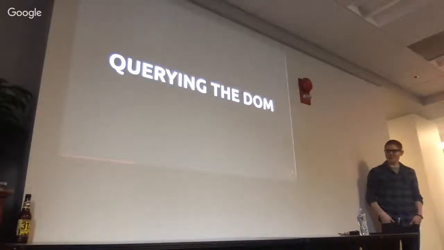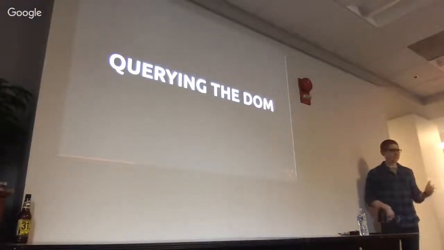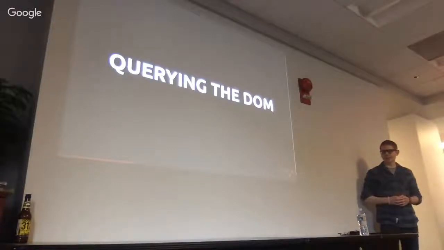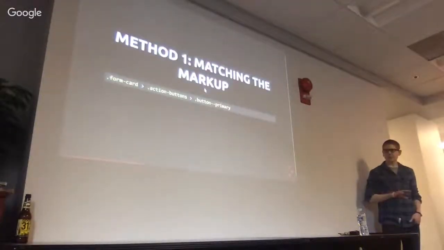So the first challenge is querying the DOM. It's the age-old challenge that whether you're testing or just writing the app, I think it's something we all deal with. And whether you're using jQuery or the DOM API, there are certainly a lot of opinions as to which one is better. I think it comes down to targeting selectors. A selector being, first and foremost, the CSS class. It could be a data attribute. It could be an element. There are a lot of ways to do it, but they all come down to selectors.